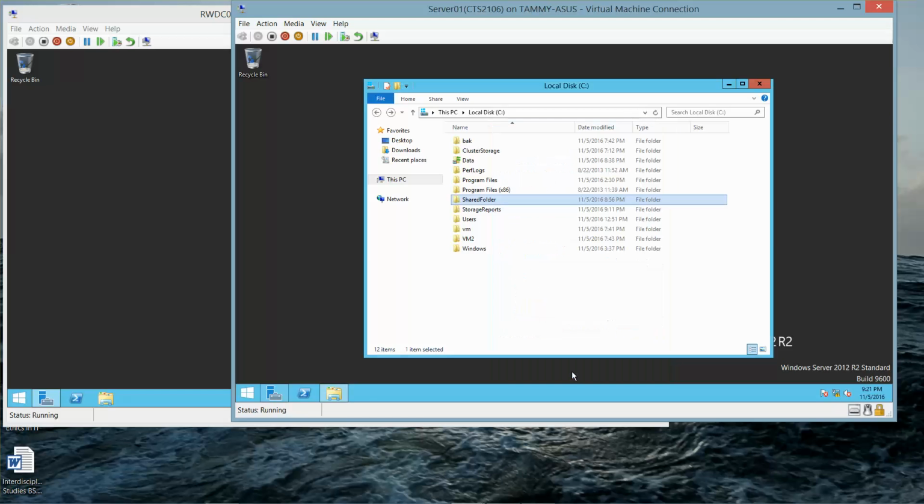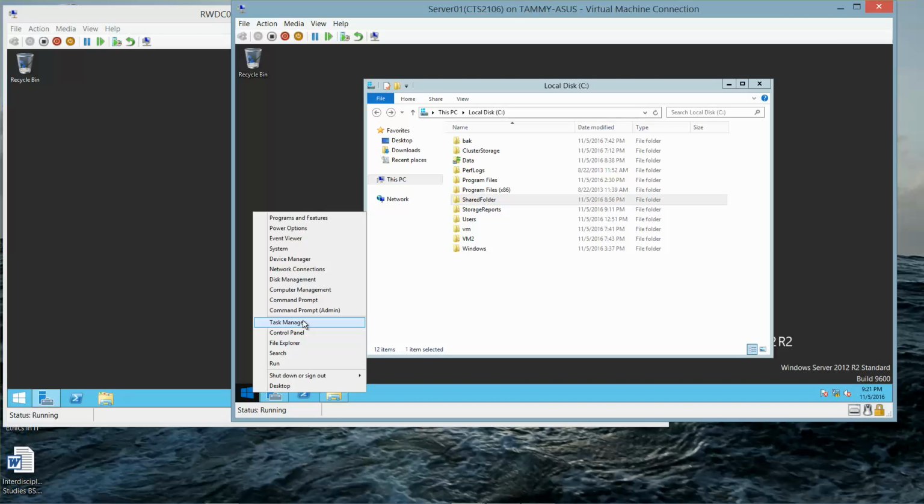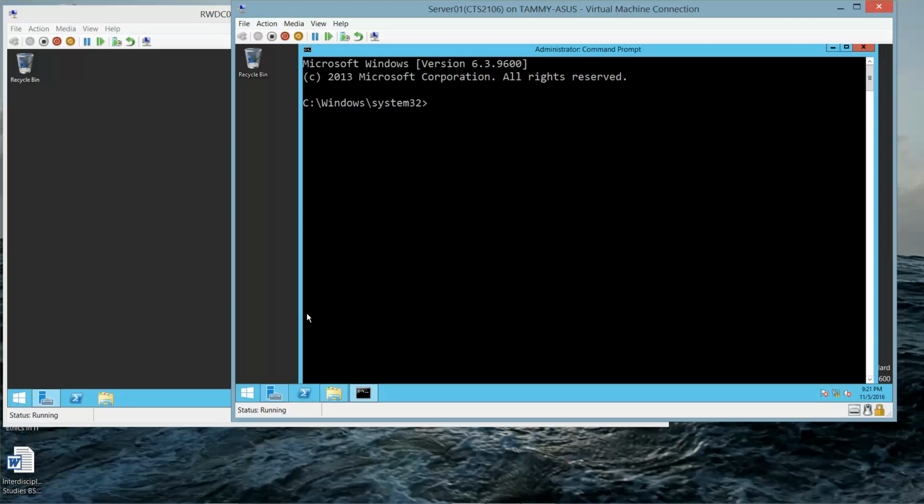And then OK. And then we want to open up a command prompt. So right click, command prompt. And we want to do gpupdate /force. Enter.